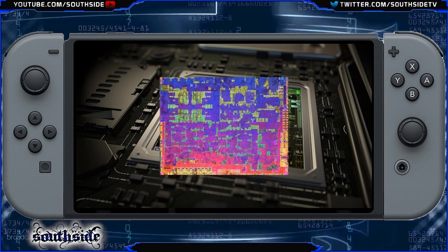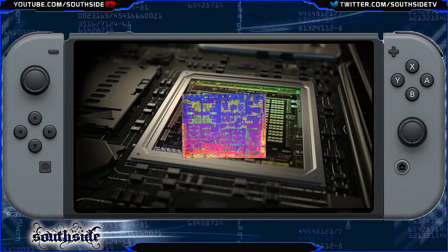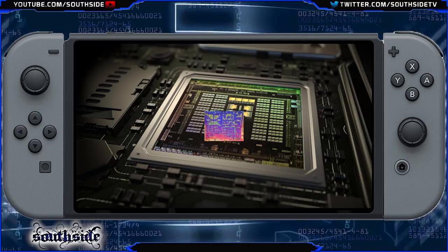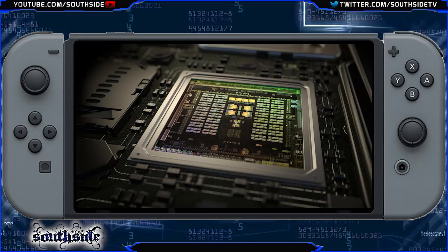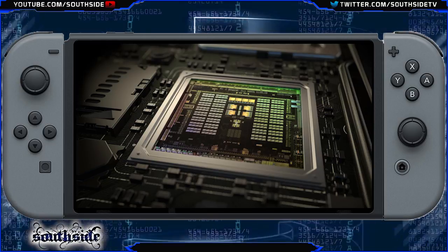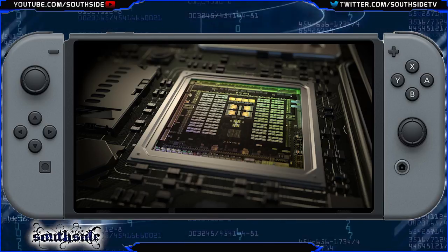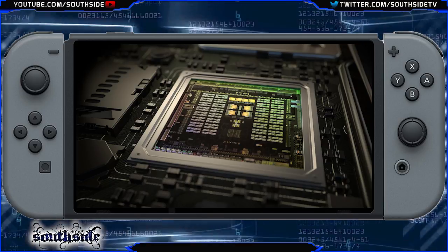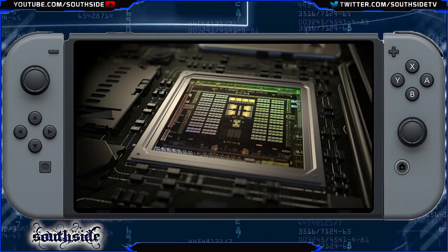They can see if there are any exploits or vulnerabilities that can be used here. And since it's in the boot process, that pretty much implies getting full control of the device, which means things like custom firmware and things of that nature. And it'll be very difficult to patch something that can be loaded before the rest of the system, so that's why having the boot ROM can be so valuable.